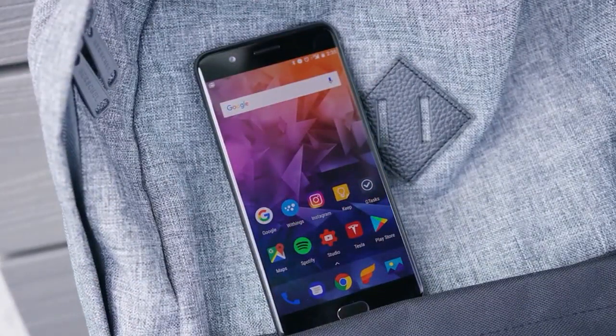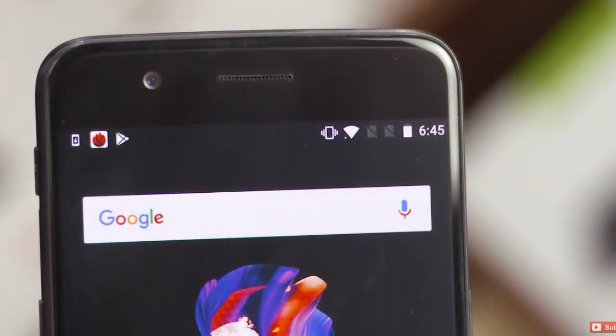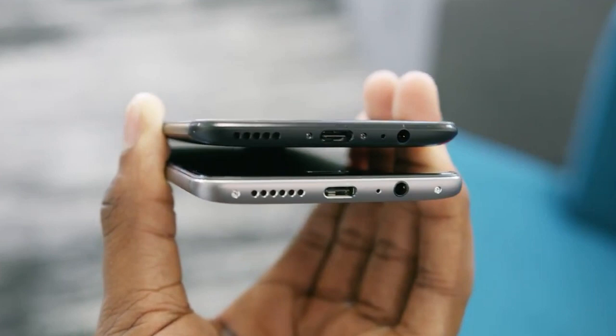It comes with a 5.5-inch full HD AMOLED display with two cameras — one is 16 and one is 20 megapixel. The front camera is 16 megapixel, as usual you can see in OnePlus 3. The main highlight of this phone is the rear camera on the backside, and you can also find the OnePlus logo a little bit lower. The most important thing is the 3.5mm jack is not removed here, as you can see.